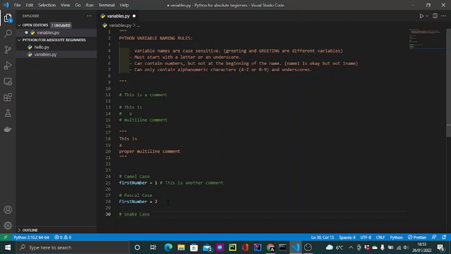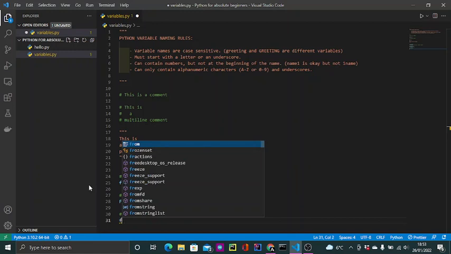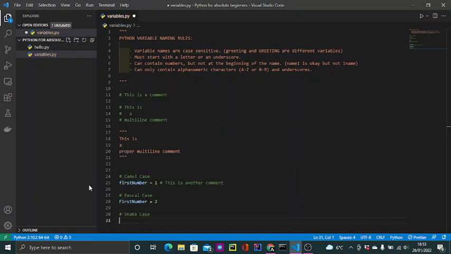Snake, Python, kind of funny, don't lie. Anyway, to do snake case, all the words will start with a lowercase letter, but between each word there'll be an underscore. So first_number would be written like this, and we'll set that equal to 3. So those are the different types of cases you can use.